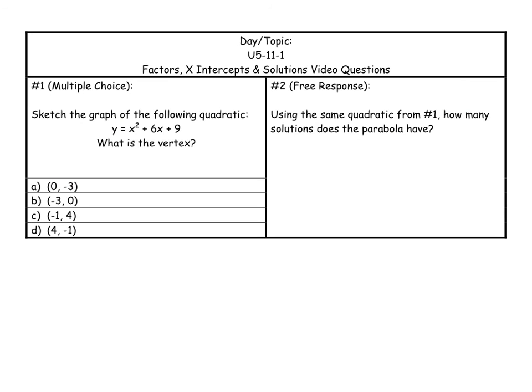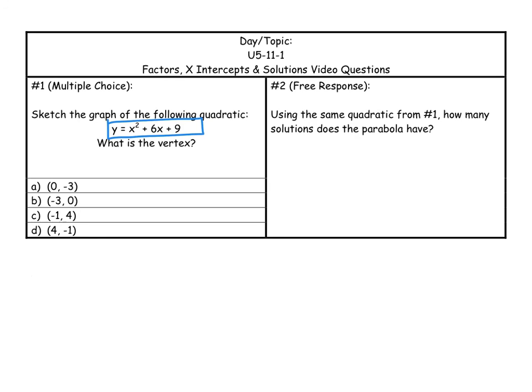Okay, now it's your turn. So using your calculator or a piece of graph paper, you need to sketch the graph of the following quadratic. So you're going to sketch this graph. What is the vertex? Is it going to be the lowest point or the highest point? So you're going to have to graph this, plug in some points, and find the vertex.